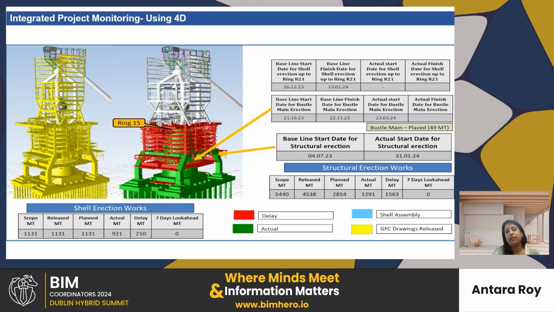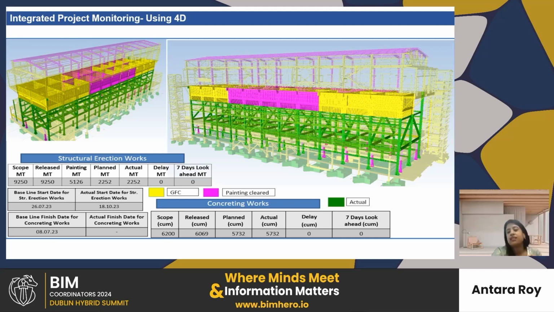Now, another interesting thing: this magenta color, if you see that, we are also capturing in the 4D platform. You know 4D, right? Sorry, I didn't explain that. We are connecting our project schedule, baseline schedule, with our 3D model. And both the 3D model and project schedule are dynamic, because my 3D model is updating and my project schedule is updating as progress happens. Both are updated in my 4D platform.